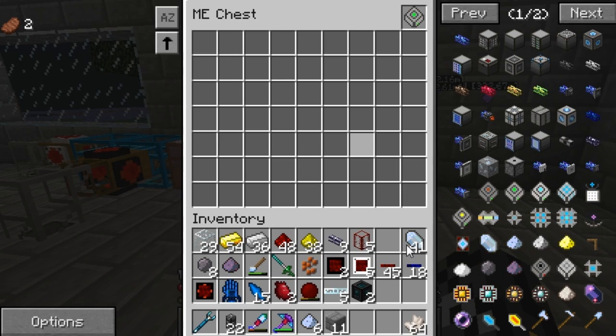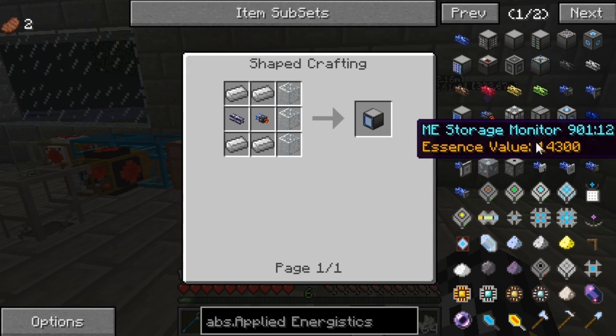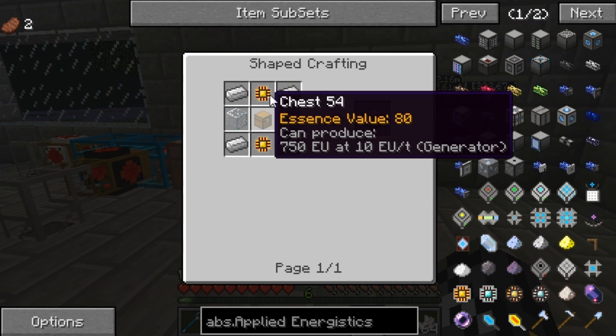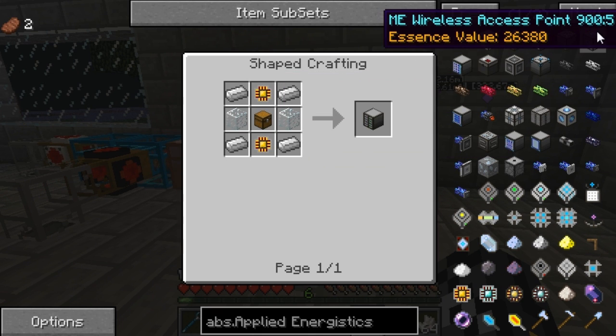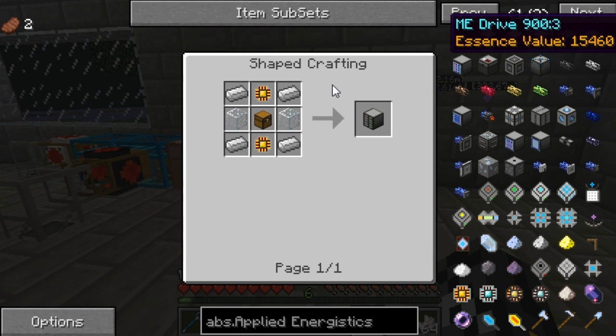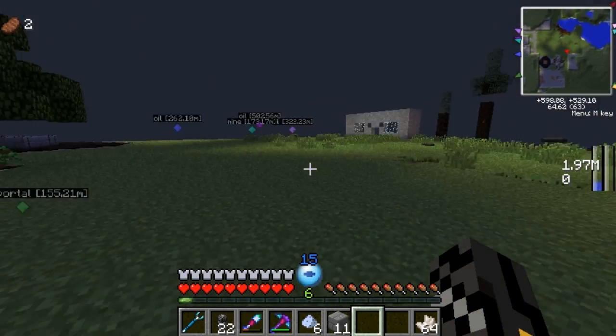So, apparently this does not work like I thought it did. Apparently I need something else, and as for what else it is, I have no clue. I think maybe I just need the ME drive, which is probably the cheapest thing to make, which is just surprising. So, let's hope we just need the ME drive.